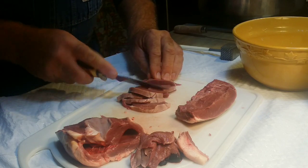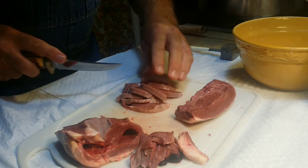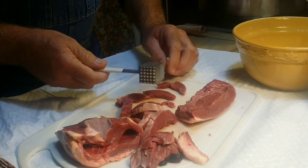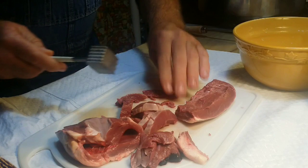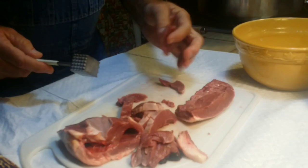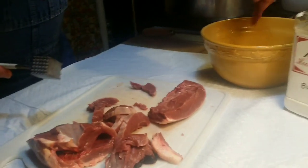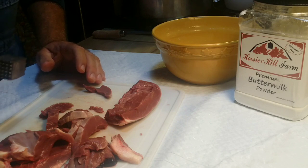I'm going to fry this heart up just like I did the chicken livers. And then what you can do, if you want to, I've got a little meat tenderizer right here. I like to use the bigger side. This ain't necessary, but it will make it easier to chew up. It's not really going to be that tough. And then I'm going to put it in buttermilk. Miss Lori's mixed me up some buttermilk out of her powdered buttermilk, and I'm going to let it soak in there at least 2 hours, but 5 or 6 or overnight ain't going to hurt nothing.